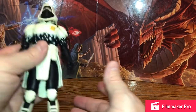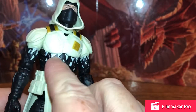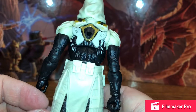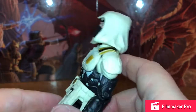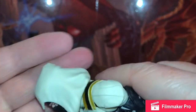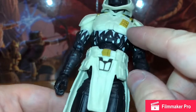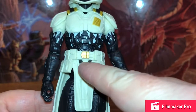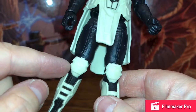So, some details on this figure. He's mostly cast in all black. He's got some white paint apps here. For the most part, they all look pretty clean. I'm not really seeing any bad paint. I like the detailing here in his outfit. His hood even has, I don't know how well that's coming on camera, but even his hood has some detailing. As well as he's got some gold paint trim up on his shoulders, here on his belt. We'll go down. He's got some more great texture on his pants.